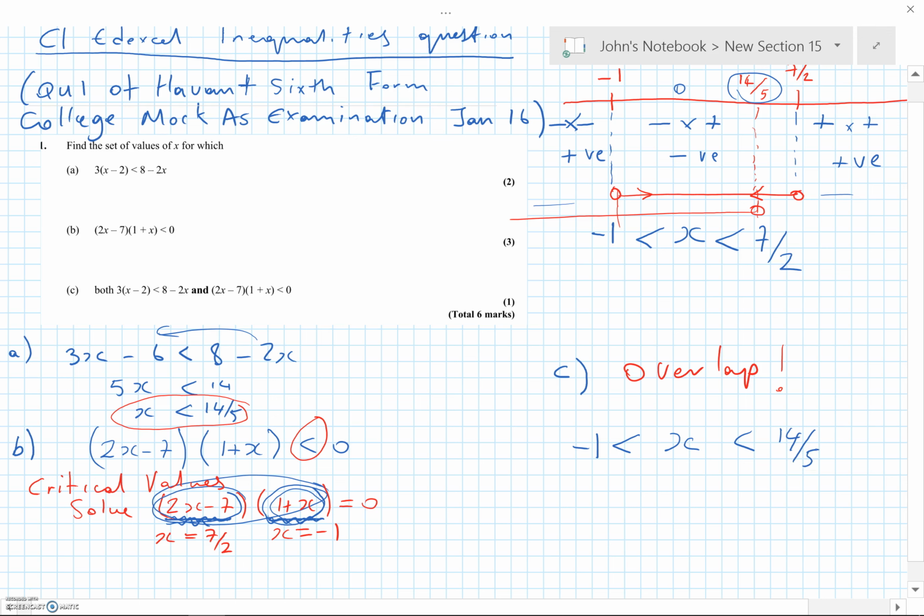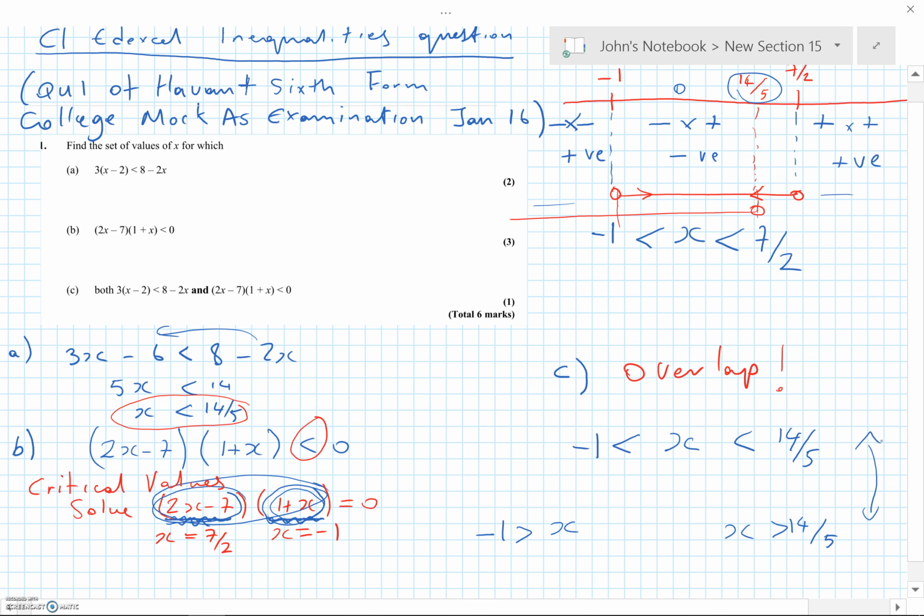And that's it. Okay, pretty standard stuff. If you practice them, you'll see they basically fall into 2 types, really. The best wrong answer, if there can be such a thing, is exactly the opposite of what it should be. So x is less than minus 1 and x is greater than 14 over 5. That's wrong. But what I'm saying is, when we've solved a quadratic inequality, it'll either be that or that.